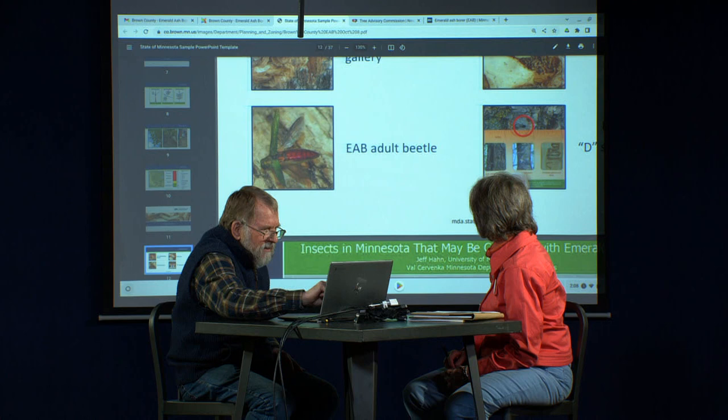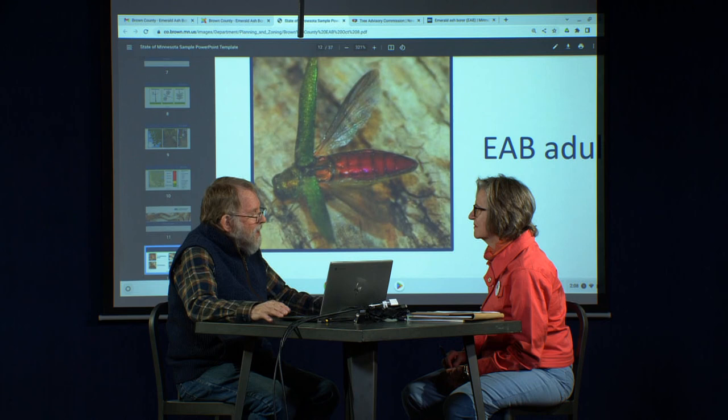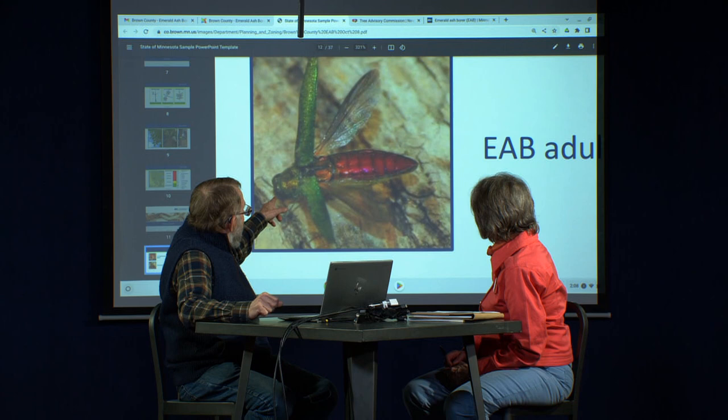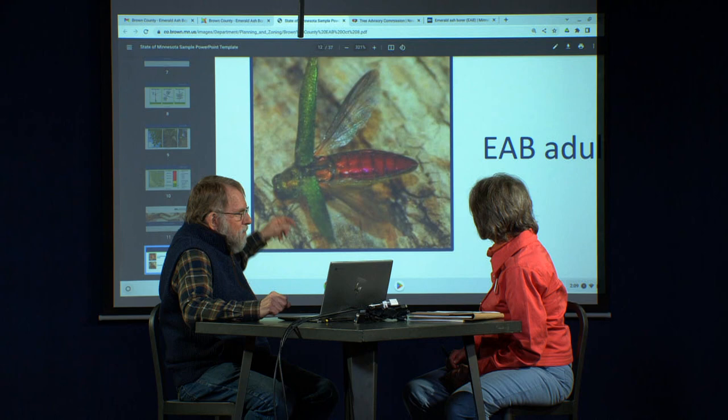When I first heard about emerald ash borer and they were putting out traps trying to find them, they have a big purple trap that they put out, a little sticky, and they'd catch these borers. And I didn't understand why they were purple. But the back end of the borer when they fly is purple. So they kind of look brownish purple when they fly. And their greenish wing doesn't take up much space, so you don't notice it being very green.